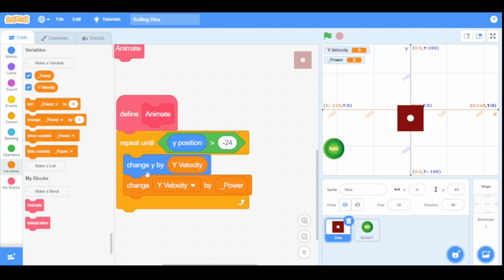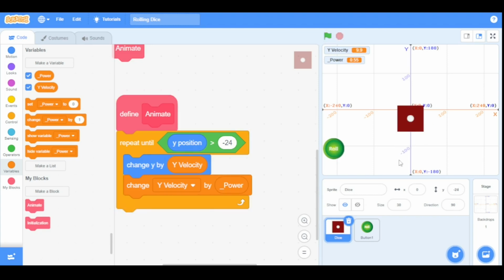Now it will change the Y by Y velocity, and the Y velocity variable will increase by the value of power variable. Now guys, let's run the program. As you can see guys, the dice goes up smoothly.